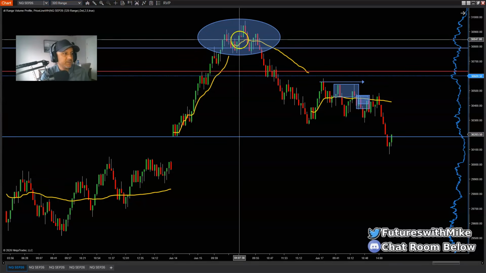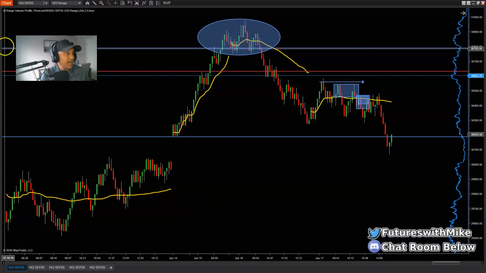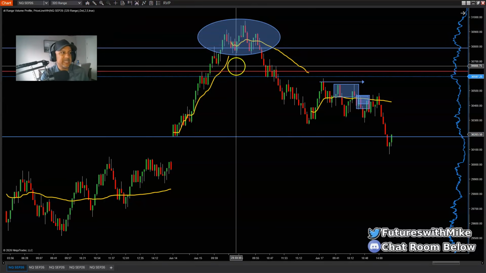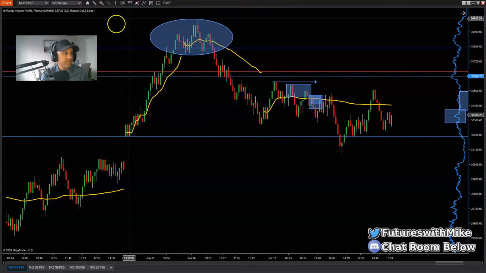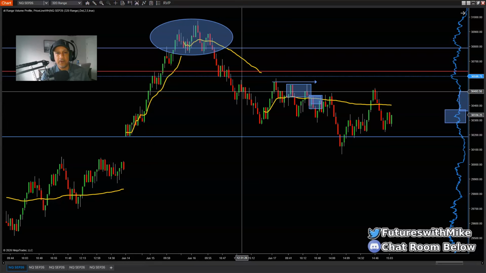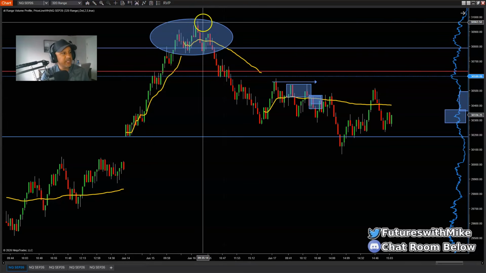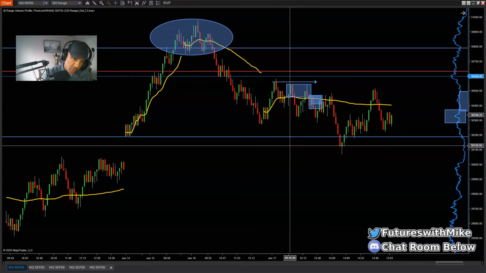So if the market is bullish, I'm looking to mark up high probability areas of demand on my 320 range chart. Now, let's say the market reverses. That's why I have this ellipse at the top here, and then it shifts to the downside, or what a lot of you like to classify as a change of character. Then I'll be looking to go short. If the market shifts from bullish on a higher base chart to bearish, I'm looking to go short only, marking up supply and demand zones.